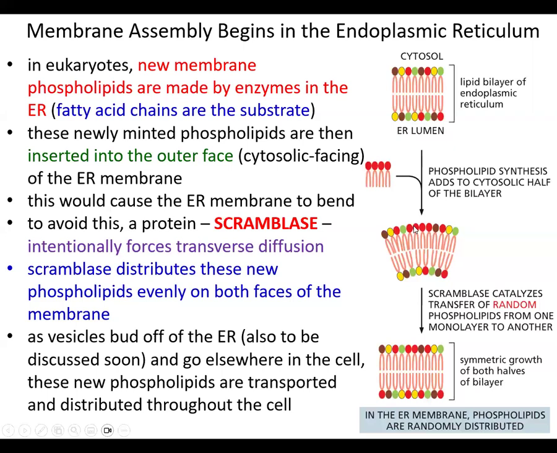Vesicles are essentially liposomes that are carrying cargo. Vesicles bud off of the ER and go to the Golgi. They bud off of the Golgi and go elsewhere. They can go to the cell membrane itself for secretion. And we're going to talk all about vesicle formation, vesicle trafficking, and budding in a much later lecture. But as these vesicles are pinched off of the ER and they fuse with other organelles, well, then the ER membrane becomes part of those other organelle membranes, and these newly made organelles are distributed.